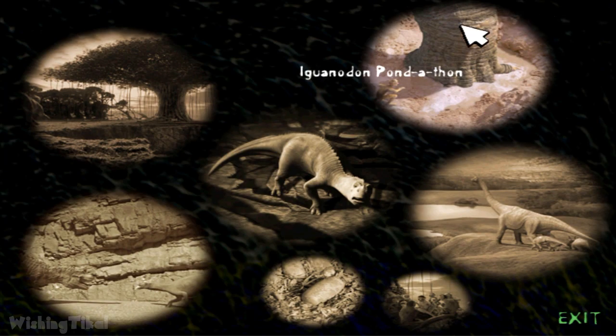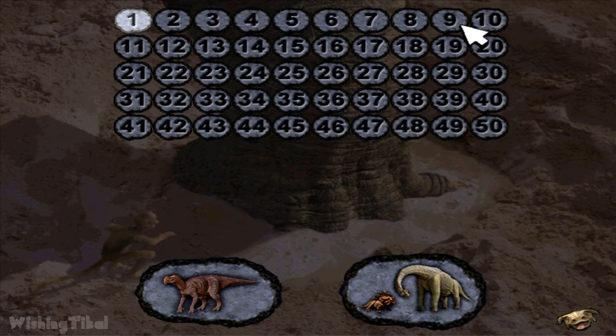Iguanodon Pondathon. Just click on a level and we'll get started. Click on the picture of Crone if you'd like to play against the computer. Click on the picture of Ima and Baleen if you'd like to play with a friend.